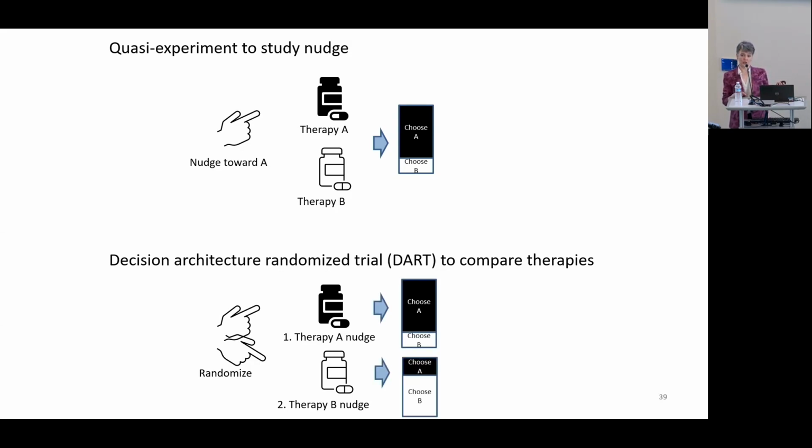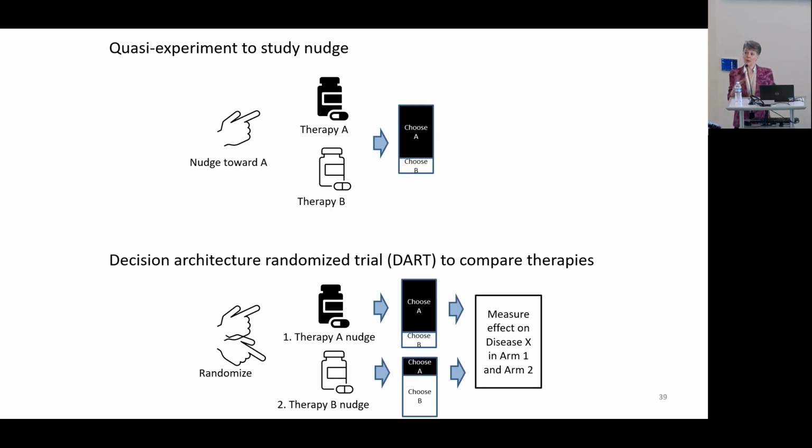I have to measure who chose A versus B. I would assume that more of the A folks would choose A, more of the B folks would choose B. But what I'm interested in then is downstream, what's the comparative effectiveness of A versus B for this disease or condition. So ultimately, the outcome that I'm measuring now is the patient-based outcome of glycemia control or whatever the outcome is. And the nudge has been the mechanism whereby I randomize.